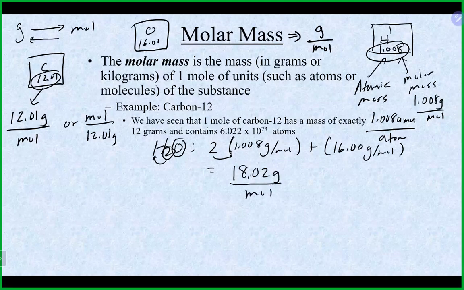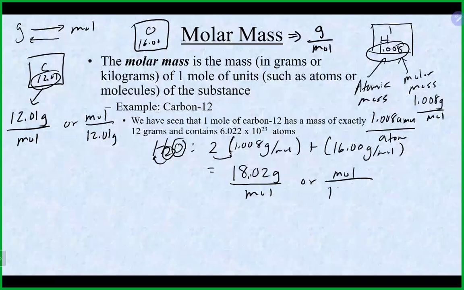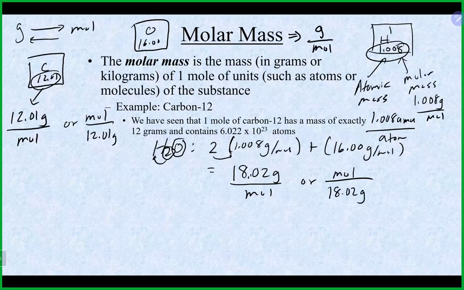So this is the molar mass of water. You just basically add up all the parts if it's a molecule. It also can be used as a conversion factor. So if you needed to, you could flip this around, put the moles on top, 18.02 grams on the bottom. And again, you could use it either way. If you were asked what is the molar mass of water, this would be the correct answer in this version, 18.02 grams per mole. The number always stays with the grams part, and the moles is always per 1 mole. So that is always the way molar mass is written, number with the grams, and it's always per 1 mole.